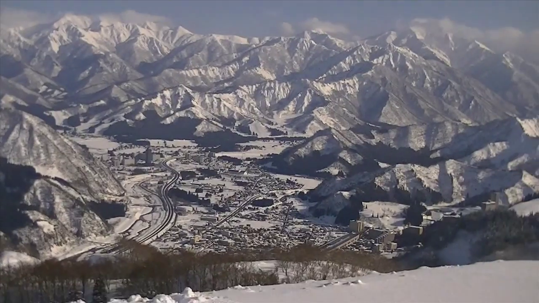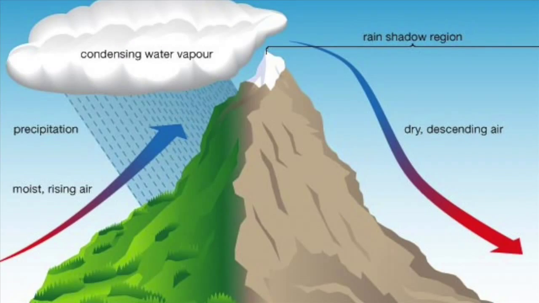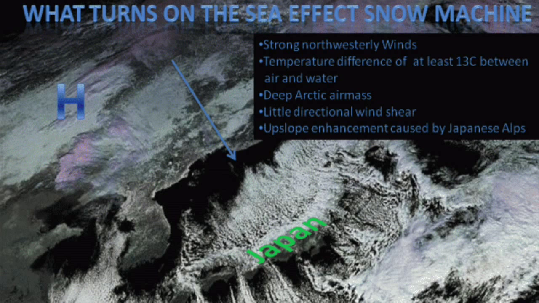Now, one thing that makes Japan so special is that you have the sea effect snow, but you also have the Japanese Alps, or the mountains here that cause upslope or orographic lifting. This type of lifting occurs when the mountains force the air to move to a higher elevation. Several thermodynamic variables change when air rises, and the temperature of the air cools as it's lifted, and thus more condensation occurs. The term I often use, instead of all those big words, is basically the mountains squeezing out the moisture like a sponge. And that's exactly what happens.